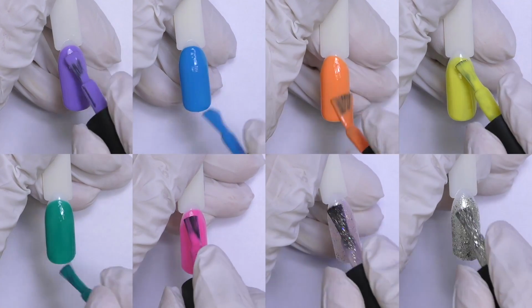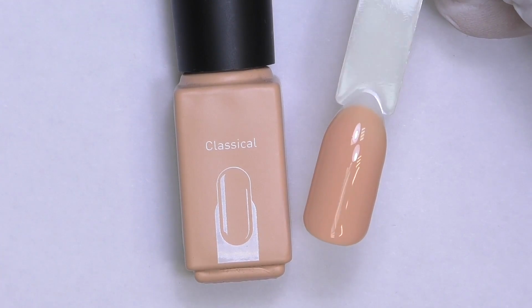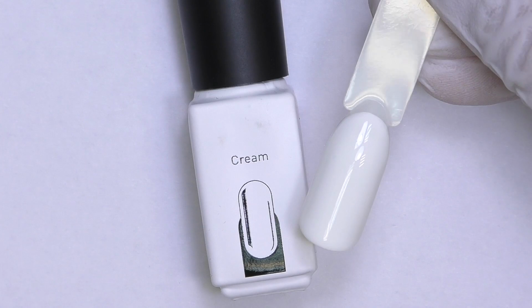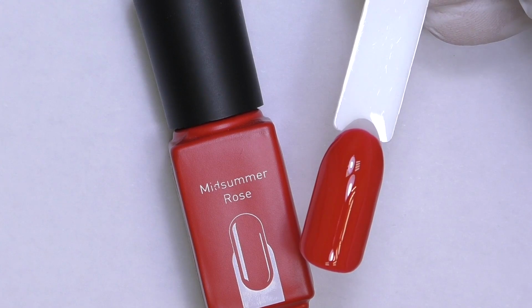And the brush in the jar is the regular size. The consistency is medium. Let's take a look at the colors. So we have pink, we have classical, Dancing Cinderella, this one is great, I tried it on the nails previously, Cream, one of the best whites, and Black Lava also is a really good black one.